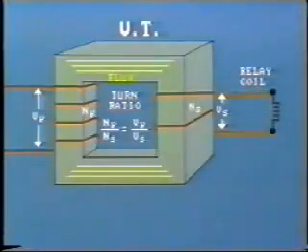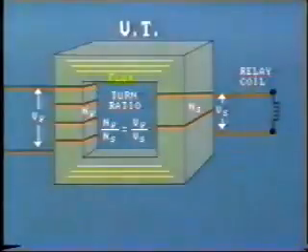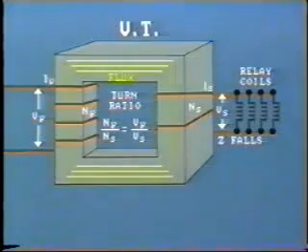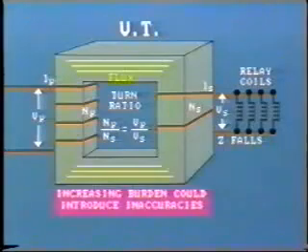How is the VT affected by burden? Well, this is different than the CT. Additional potential coils are connected in parallel, not in series, so the circuit impedance falls. Hence, more current flows in both the primary and the secondary. The effect of the increasing burden could eventually increase the PT's output current above its operating level and so introduce inaccuracies.